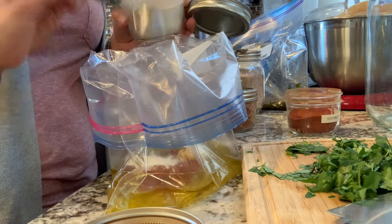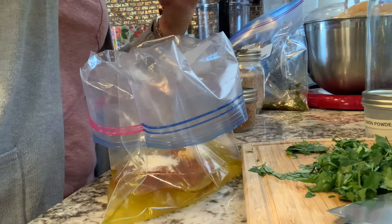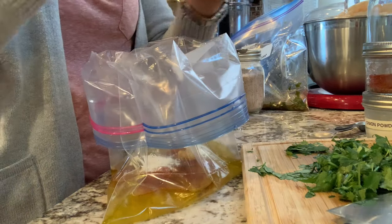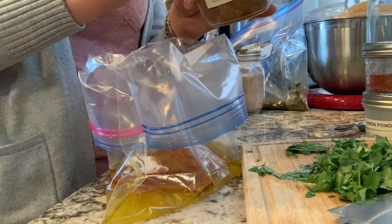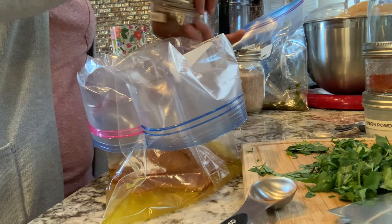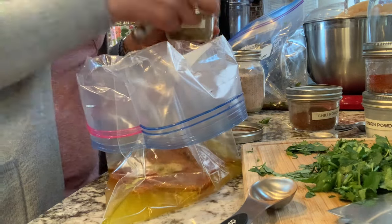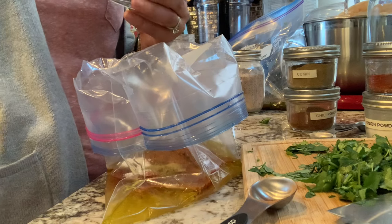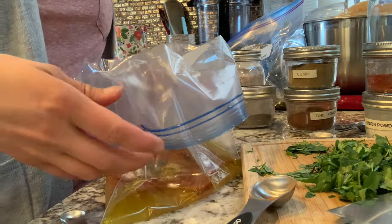Here's the fajita seasoning one — I have a little bit of water, olive oil, and a garlic puck in there, and that's just getting thawed. Then I'm going to add the spices in. We really love this recipe and will make it again. Whenever I find a recipe that I like, I put it in a little folder, and then once a month or so I sit down and type them all out — it drives me crazy looking at recipes in different formats. Then they get printed and laminated and put in our family recipe binder.